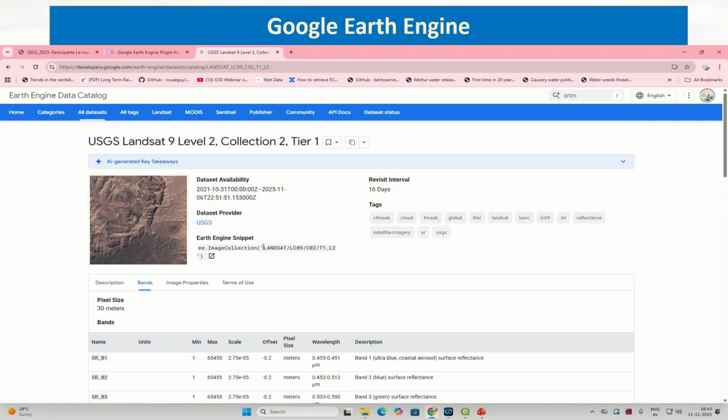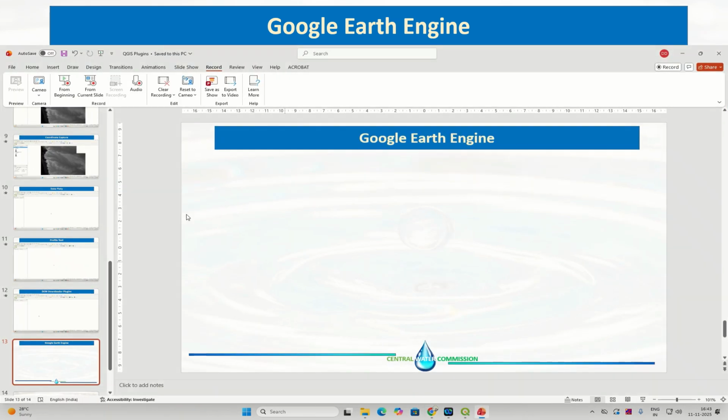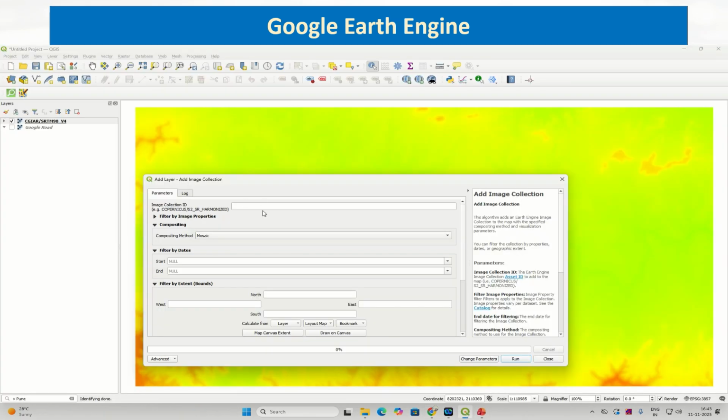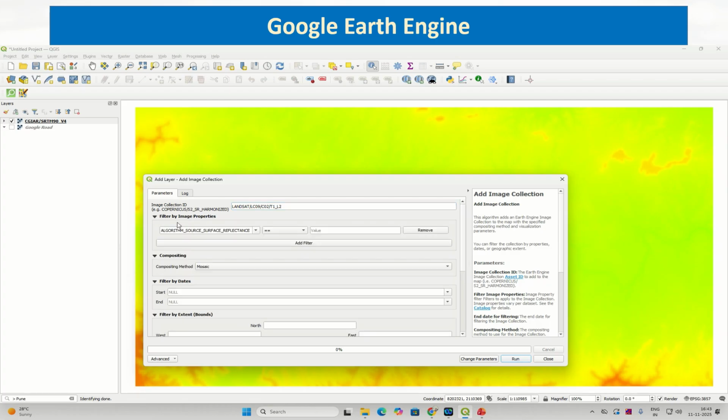You got this ID of the Landsat, then filter by image. Yeah, here you can filter even by dates.